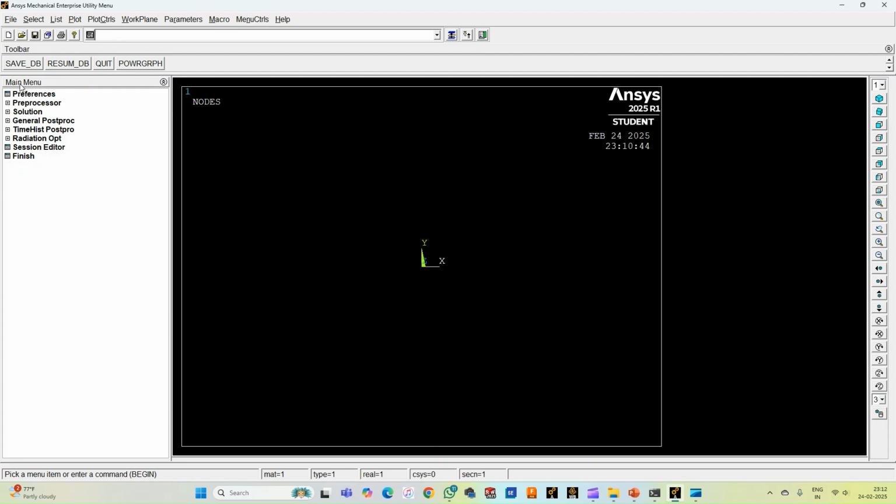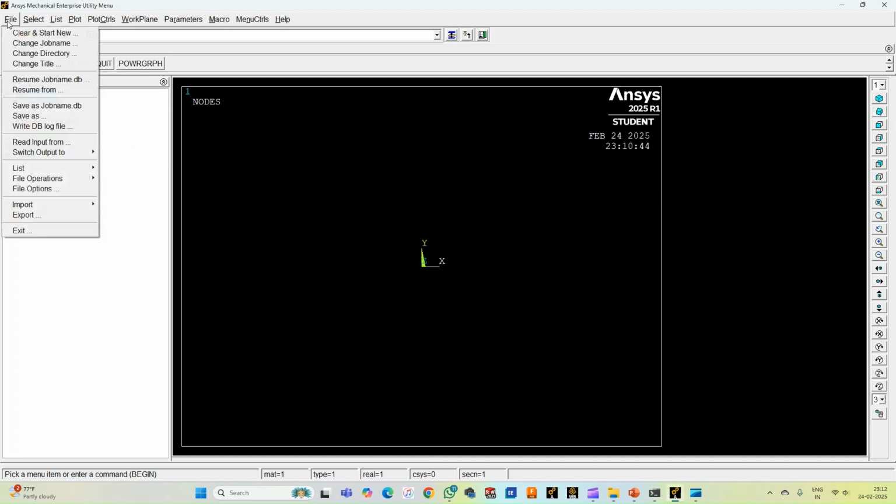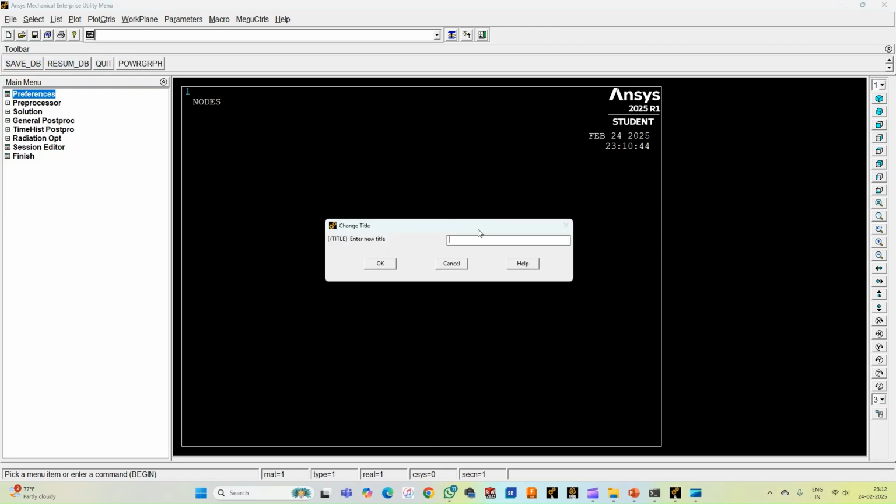Before we start, let us go to the preferences, select the domain structural and click OK. Go to the file menu, select change title, and enter the title as stress analysis of a stepped bar.